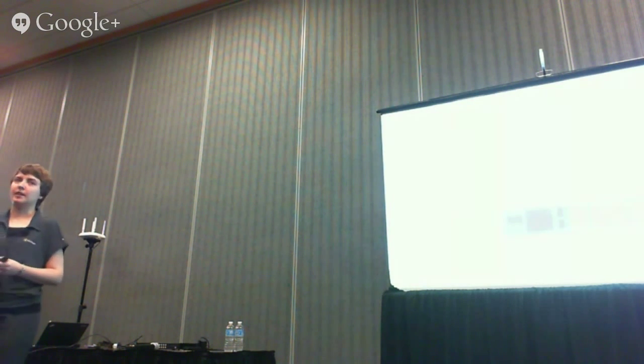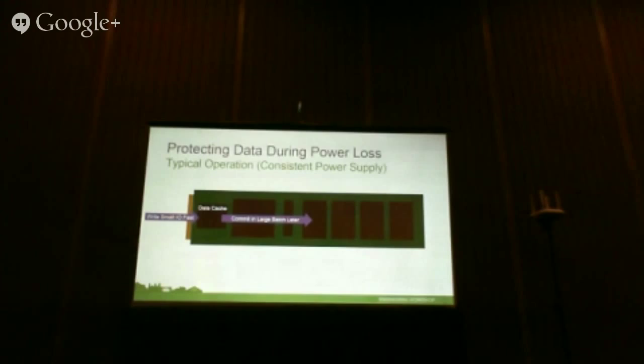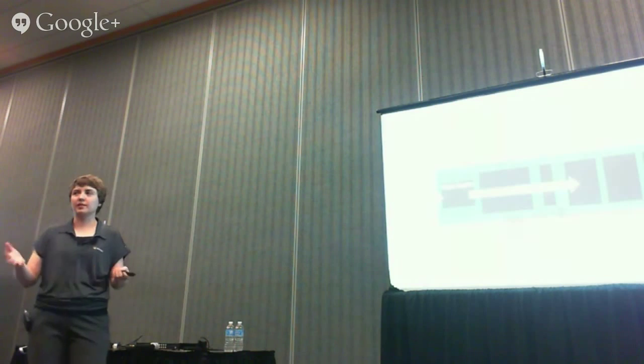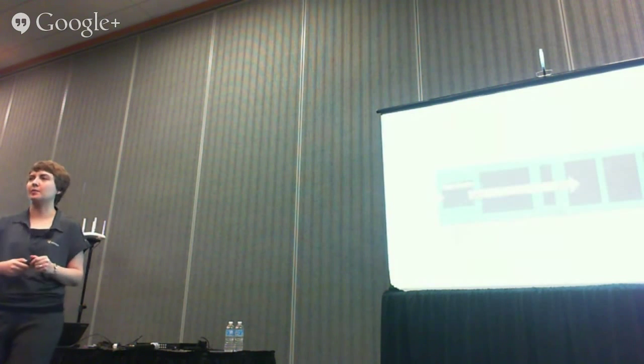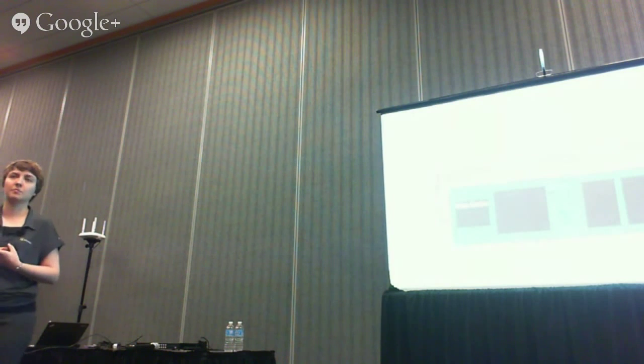Now, each NAND that you have requires a different qualification, so you have to send it through the testing process. That's really straightforward. So the next thing is about protecting your data. SSDs like to cache. For example, when your application is writing small IO and wants to write it quickly, you cache it in the DRAM. Then once you collect enough data, you write it to your NAND. That's typical operation when you have consistent power. Sometimes the power fails, and your application is impacted. So we have a couple of options. The first one is to use the battery in the CPU.